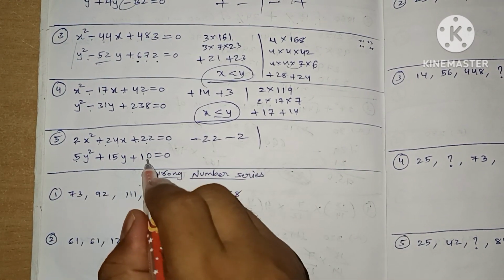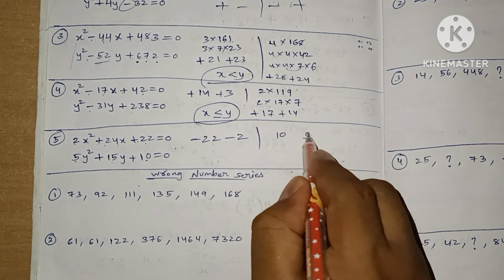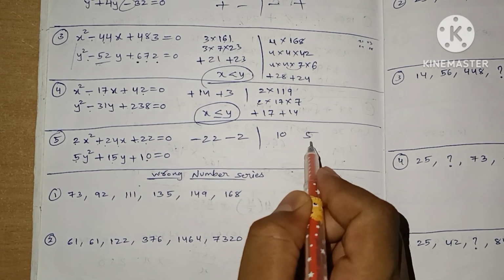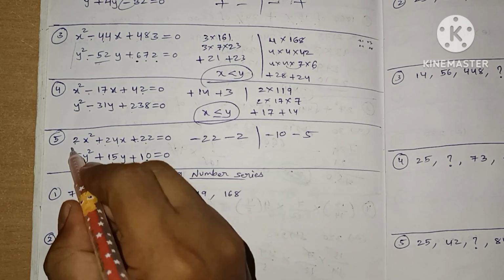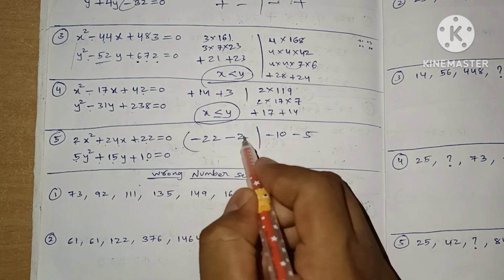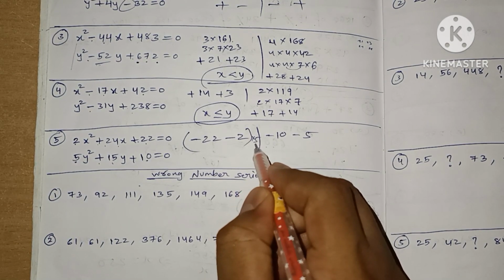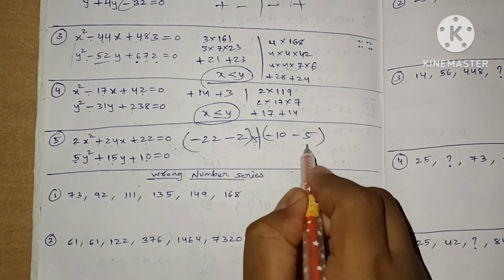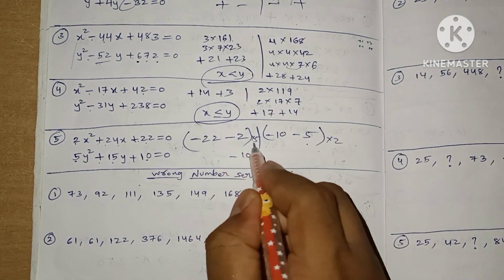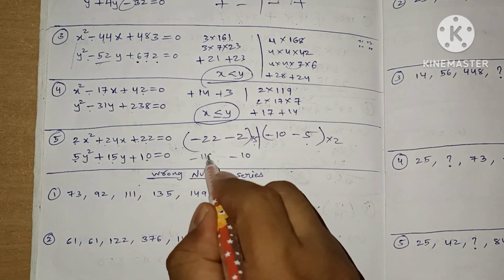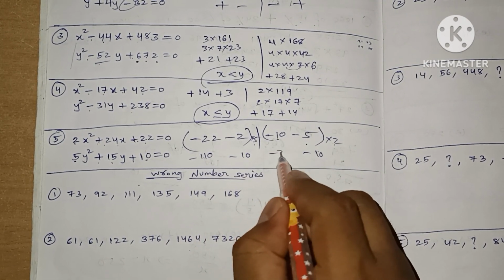Here 5 10 times is 50, and we need to get 15, means 10 5 times is 50, and we get the sum of these two factors, we get 15. Plus and plus means both the roots are negative. Here bases are not equal, so to make the base equal, the first equation is multiplied with the second equation's value, and the second equation multiplied with the first base value. Here we have minus 10, 5 20 times will be minus 110. Here it will be 5 2 times 10, 2 10 times minus 20.